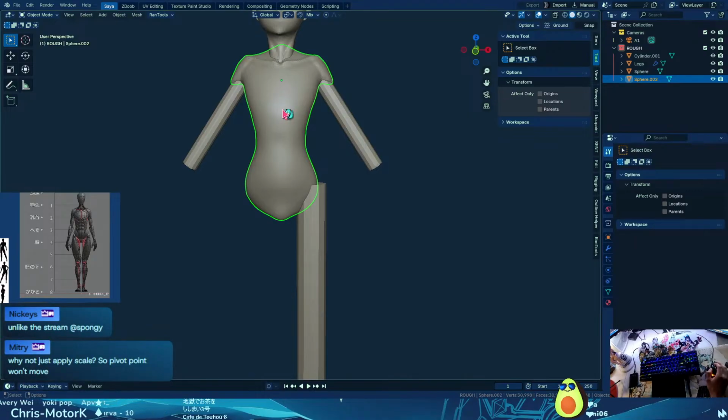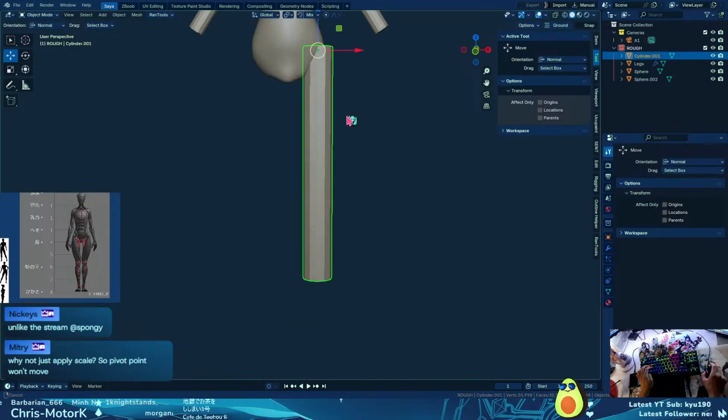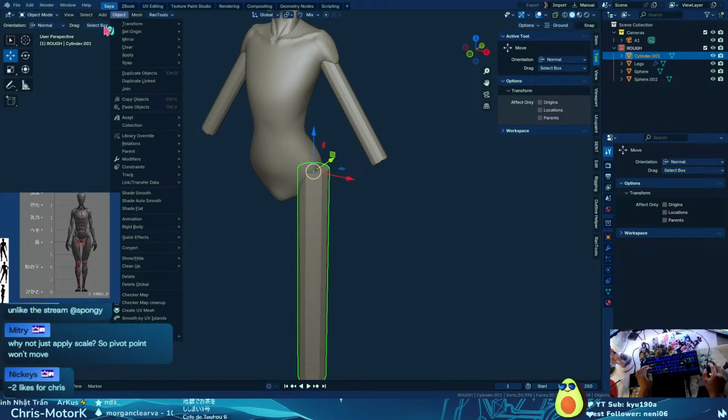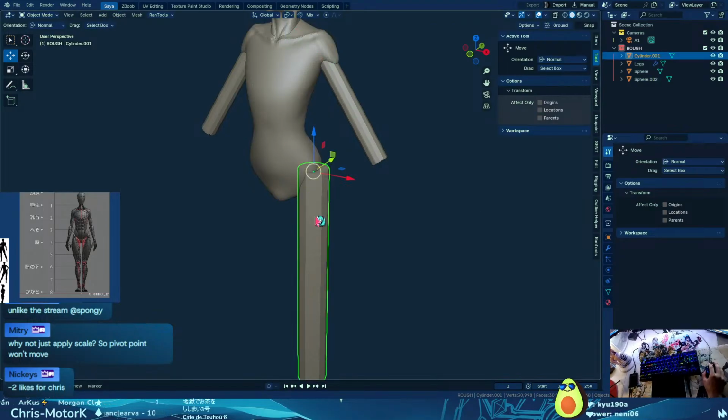Why not just apply scale so pivot won't move? Could I just do it that way? It's just the way that I know. For some reason it does that. It distorts.